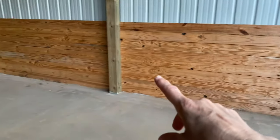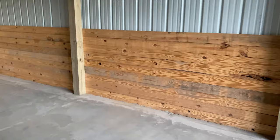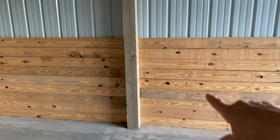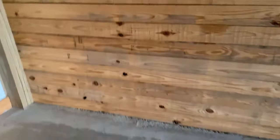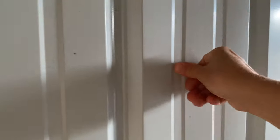So this wall right here was kind of like a fun bonus, something I wouldn't have thought of, but I knew I wanted wood kickboards for the run-in shelter. So when they put the wood kickboards for the run-in shelter, that gave me the boards here, which I was really glad, because normally when you put down the first bale of hay, you kind of scooch it and push it, and if it pushes up against this wood, it's not going to hurt anything, and it's stronger. But the tin or the metal is really, really weak, and if you were to push up against this, it would cause it to bow and deform and everything else, and then I would have wonky metal. So that worked great for that wall.